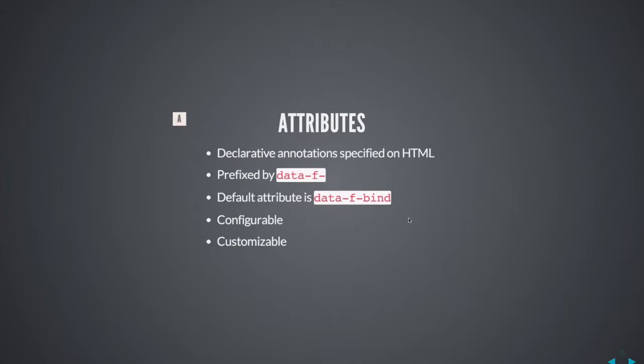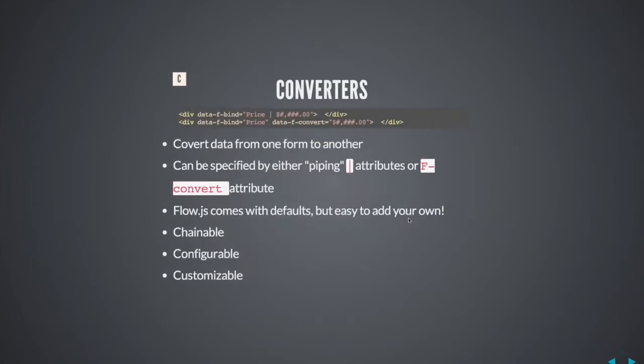That's most of what a simulation is. But sometimes you want to do things with the data before you print it out. For example, you want to format it, and that's where converters come in. Converters are basically a series of functions or pipes which transform data from one form to another. Like for example, here I'm taking this thing called price and running it through this number format, which is basically taking the raw value of price in the model and then formatting it this way.